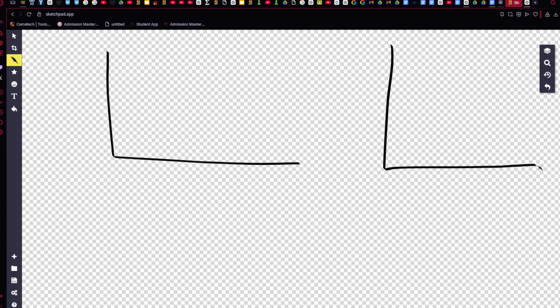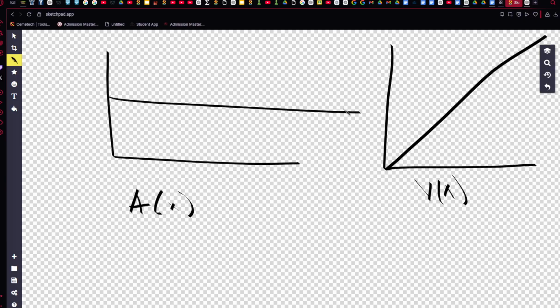That's a little bit wordy, but I think it's a lot easier if we explain it with physics. So let's take two functions, a of x, or acceleration, and v of x. So we all know that a of x is equal to the derivative of velocity. So let's draw the velocity curve. To be simple, let's do a straight line. So that means acceleration will be a constant line because the rate of change is the same.